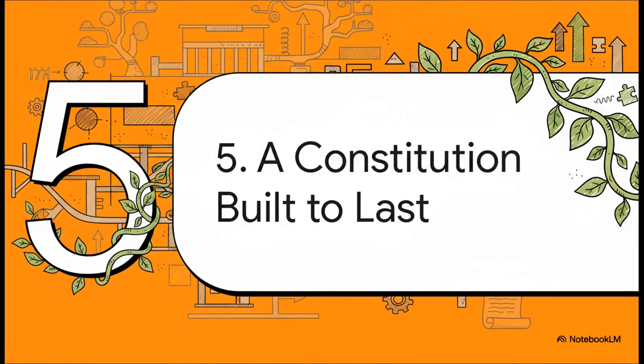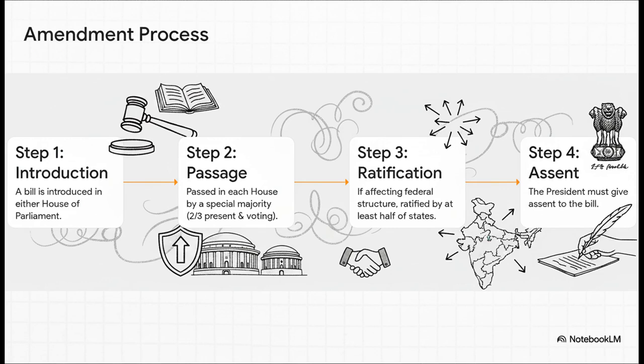Now, the architects were smart. They knew that India would change in ways they couldn't even imagine. So they didn't create a rigid, static blueprint. They designed a living document, one that could adapt and evolve with the times. The key to its incredible longevity lies in Article 368, the amendment process. It strikes this fantastic balance between being flexible and being rigid. To change most parts of the Constitution, you need a special majority in Parliament. That's a pretty high bar. And if you want to change the core federal features, you not only need that, but you also need the approval of half of all the state legislatures.